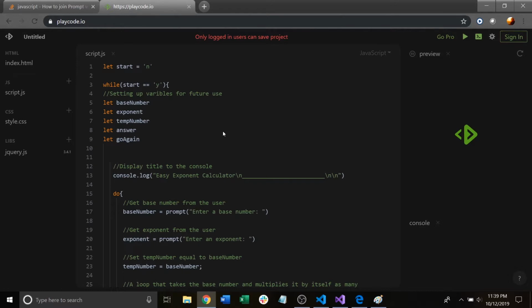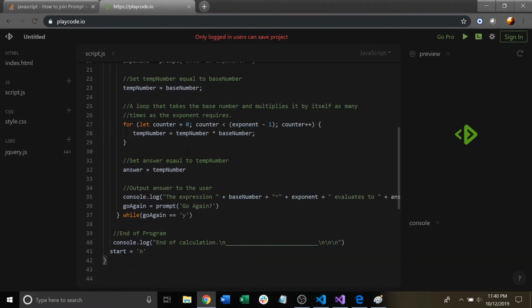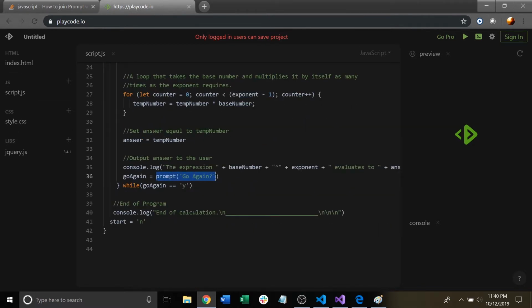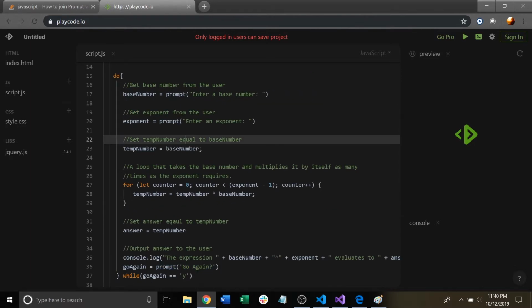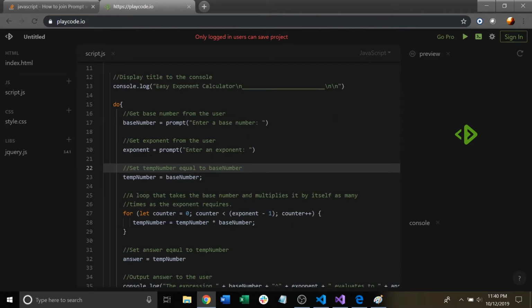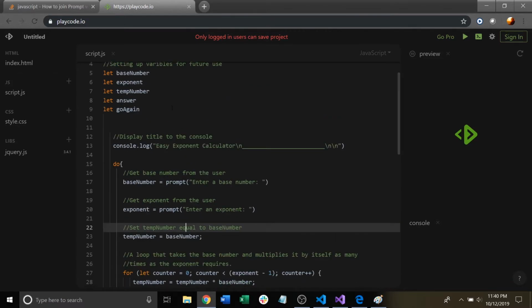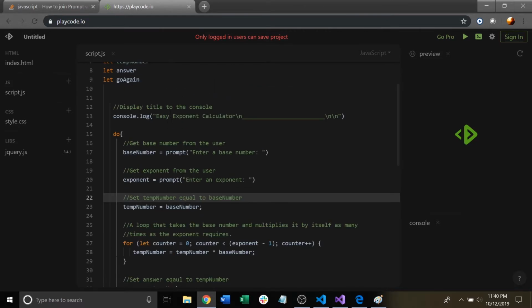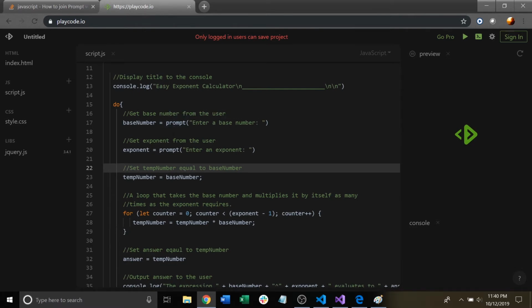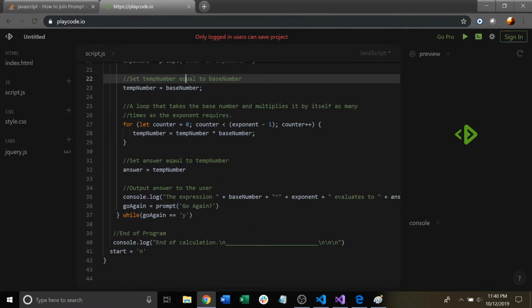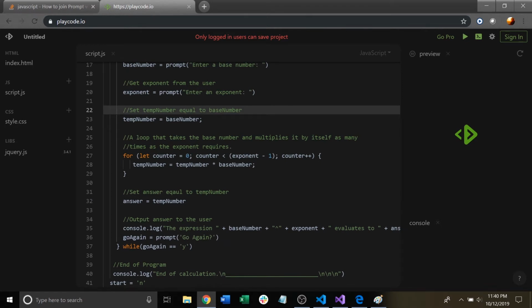If you've worked with JavaScript and you've used this playcode.io, you'll realize that it's just a little bit awkward. It's awkward because anytime you try to get input from the user, we're using prompt. Prompt is fun because when we start the JavaScript code, it starts looking for these prompts first, and it wants to do all the prompts at the very beginning of the page before it even loads the page. That's just the way that JavaScript is set up.